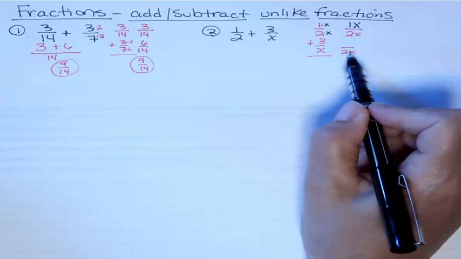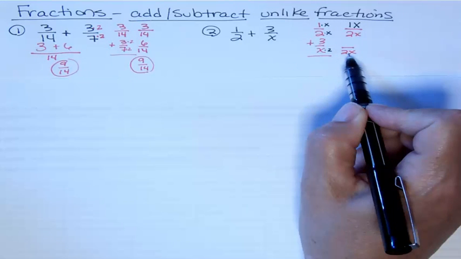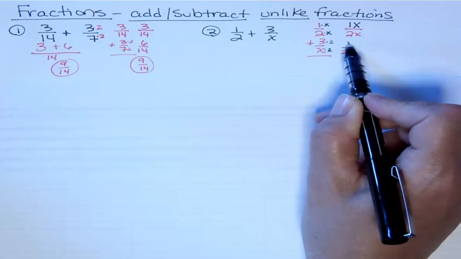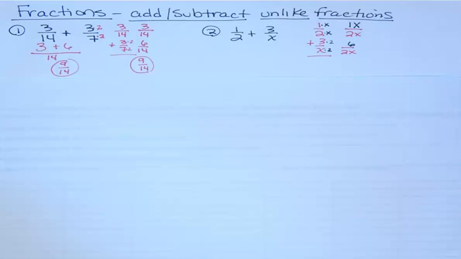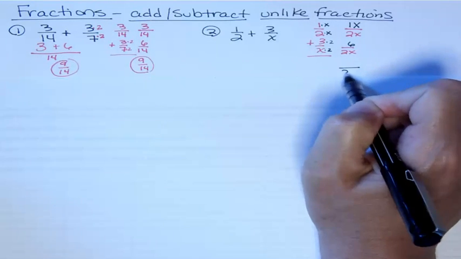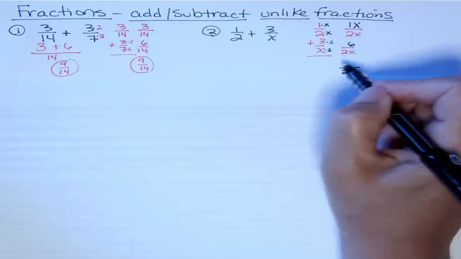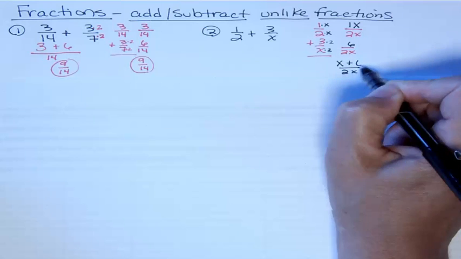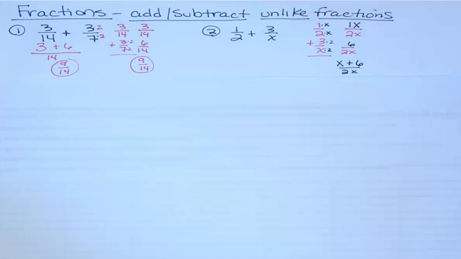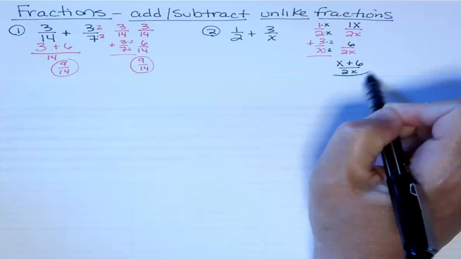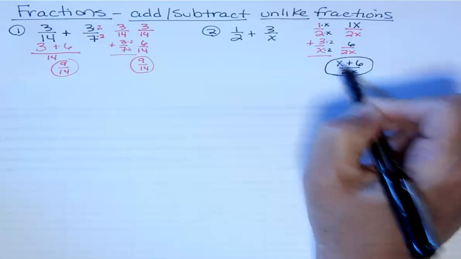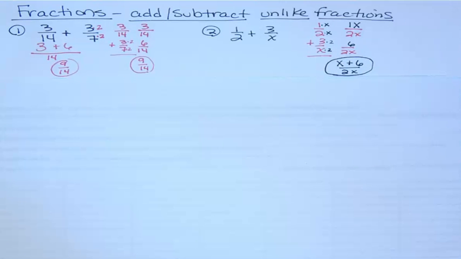On the bottom fraction, I have x and I have to multiply by 2 — x times 2 is 2x, and 3 times 2 is 6. Now I'm ready to add those together. I still have my common denominator of 2x — that doesn't change. On the top I have 1x plus 6. We can't combine those; all we can say is x plus 6, or 1x plus 6. I can't cancel anything — I can't combine the x and the 6 because they're not separated, they're part of a bigger expression. So that's my final answer.